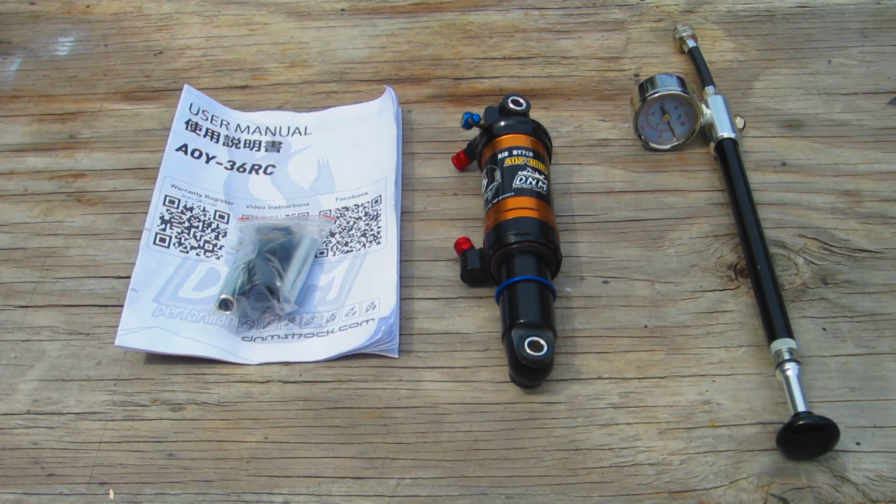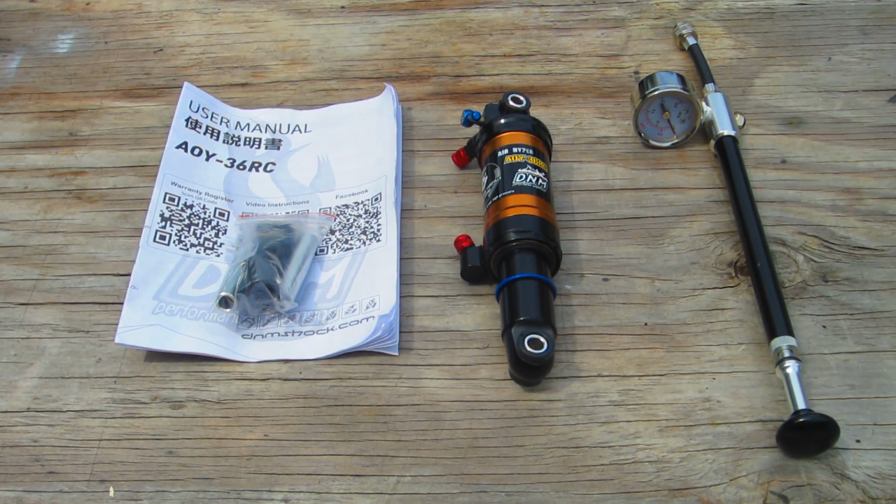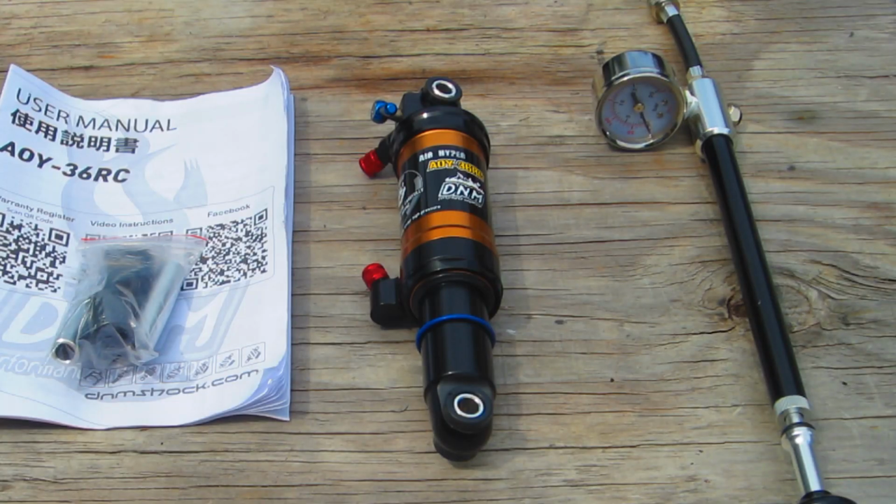But I decided to upgrade to a DNM air shock. This specific shock measures 190 millimeters from eyelet to eyelet. It has both an upper and a lower air chamber, unlike the stock shock.